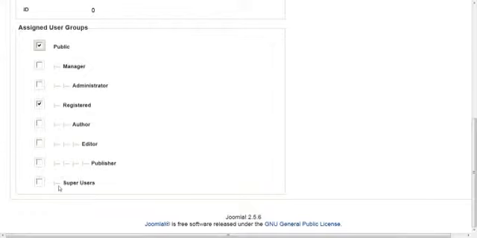As you go through there, they're pretty self-explanatory. In general, you only have 3 user types that you would most likely use to manage your site. That's public, registered, and super users. So a registered user is somebody that can come along and view perhaps sensitive content. For example, if you offer a subscription-based service where they pay to come onto your site and look at what you're writing, or if you give access to clients to view particular information, say as an accountant, you would put their accounts up here on your site. You don't want other people to see it, just them. That's when you use the registered one.